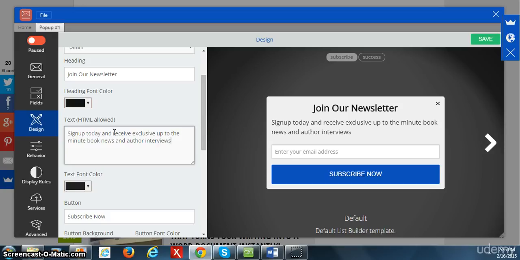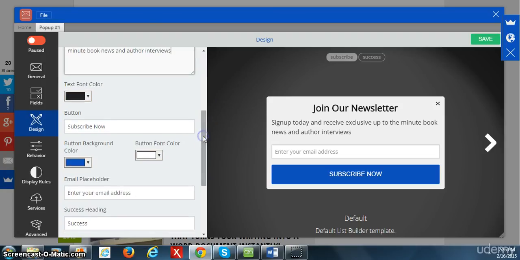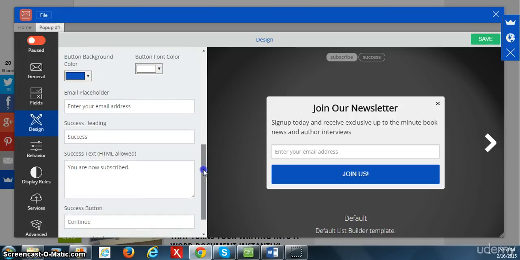We could always change that later, but we'll keep it like that. Then you could change the text font color, and then you can change the button, and I like the button to say something like join us, so we'll change it to be that. We could change the colors of those as well.